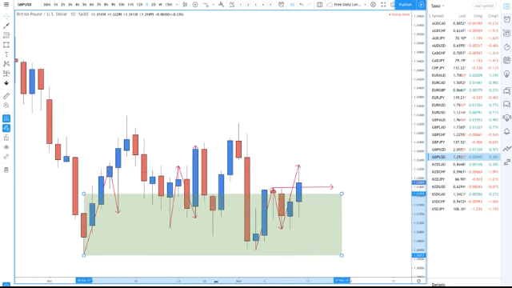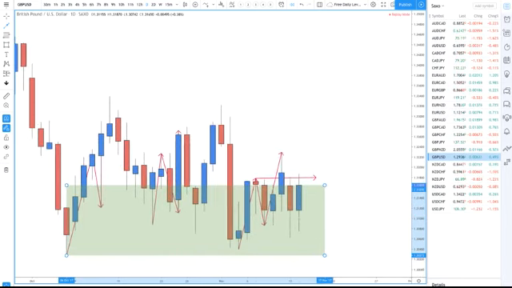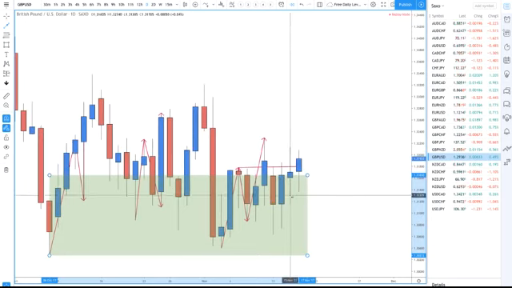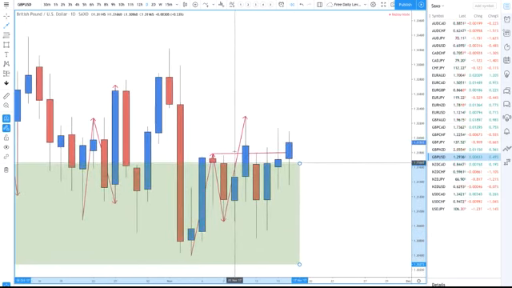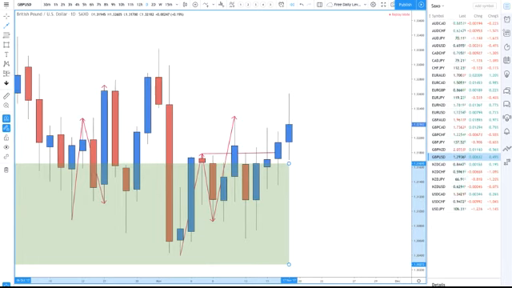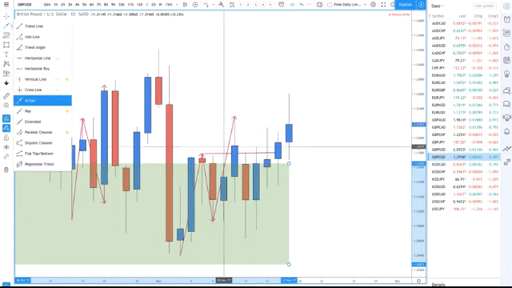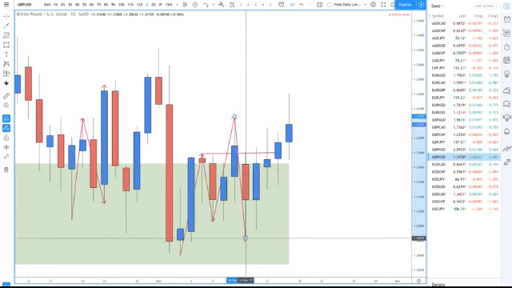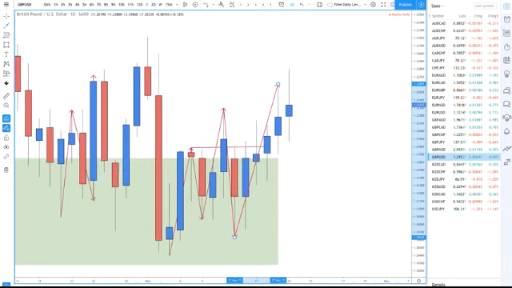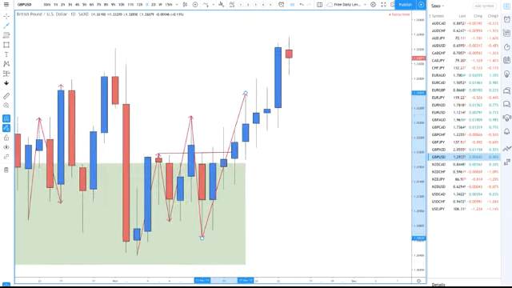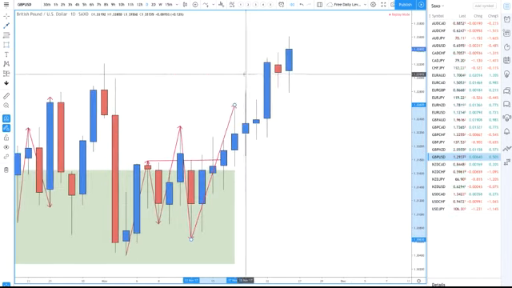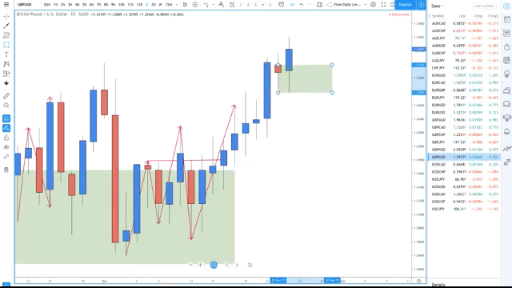Higher high, higher low. But again, what we're understanding is that not every single demand zone is going to be a strong area of demand, and not every single supply zone is going to be a strong area of supply. This is just how to draw this. So now we potentially move higher. As price pulls back, we've made a new high, so that encompasses this as well. That's fine. Keep going. There we are. There.